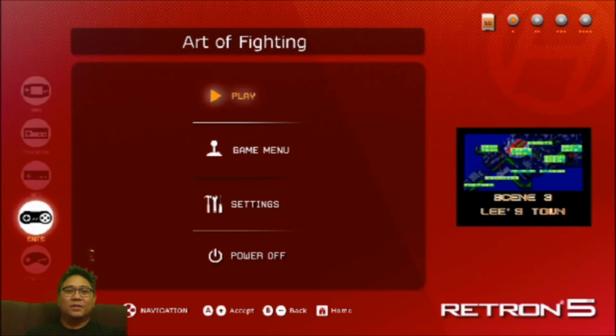So all in all, this is a pretty good system. Definitely pick one up if you are into the nostalgia, if you're into retro, if you're into 8 and 16-bit games. Just remember that it might not play everything. I've heard people have reports that if you play Sonic and Knuckles, it plays perfectly fine, but if you put like Sonic 2 on top of Sonic and Knuckles, it just gives you a blank screen. Mileage may vary, but if you're in the market for a new retro system, this is definitely one to grab.